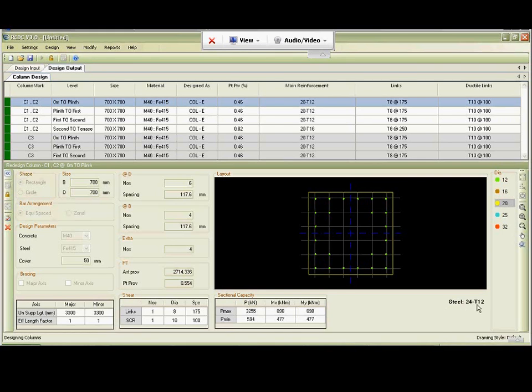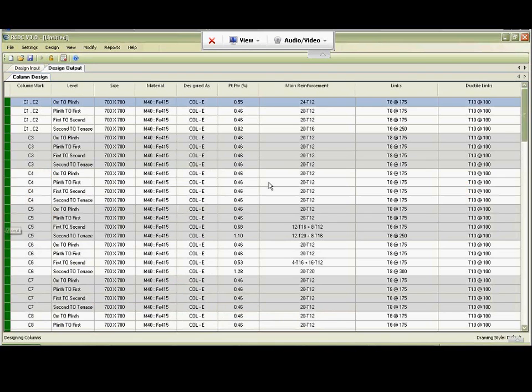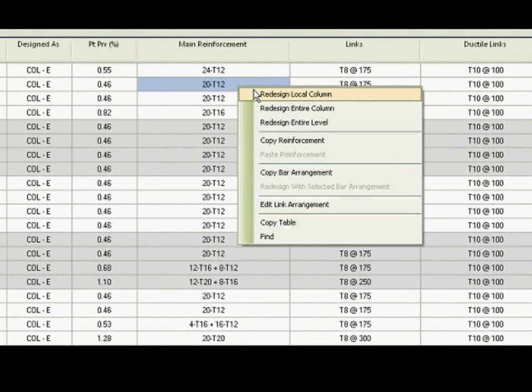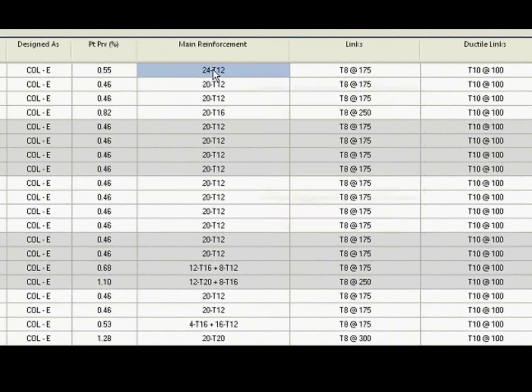So in this way you have multiple detailing options available. You can design and change detailing, bar sizes, column size, bar arrangements, material property, all of it. Once I am satisfied, I can just accept it and the arrangement gets reflected here. Now to take the editing forward, once we've edited one section, in case we want to reflect the same editing in multiple other sections, one option is to go to the other section and follow the same option, saying redesign local column, and make a similar change.